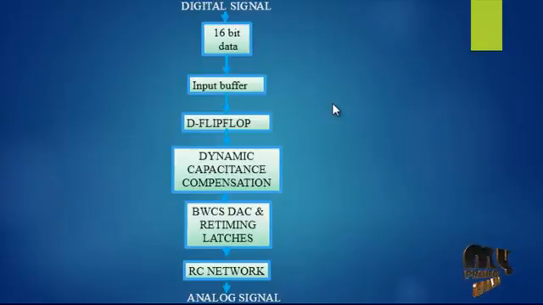The binary weighted architecture is still a good candidate for medium to high resolution and also sampling rate. It achieves both static and dynamic specifications at low cost. The design approach is proposed to apply the LSB part for the segmented digital to analog converter. In this flow diagram, initially the digital signal is fed into the input buffer. The digital signal is 16-bit data.